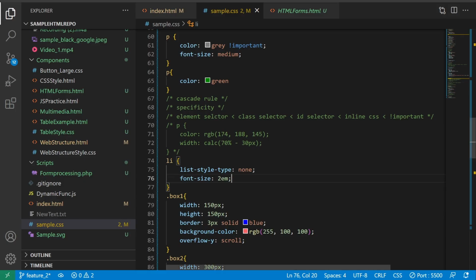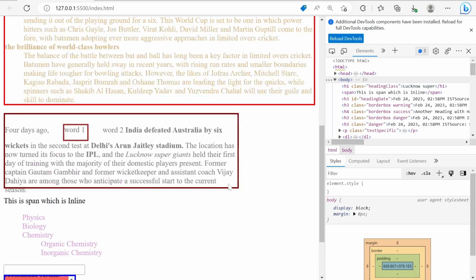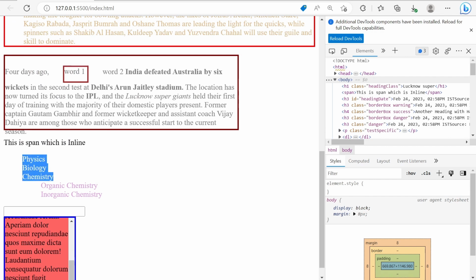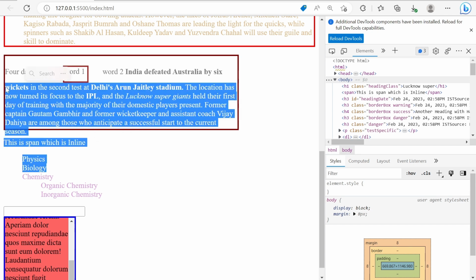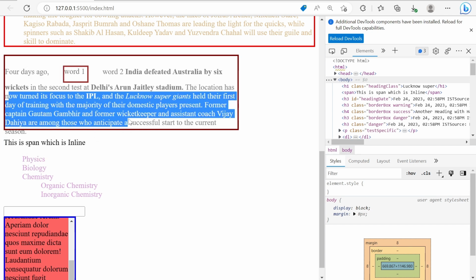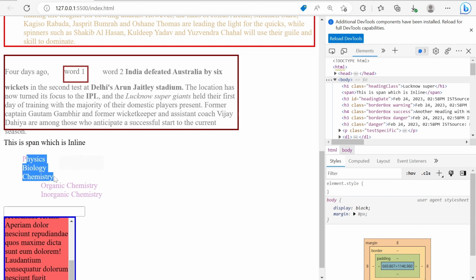But if I remove it again, this is its original size, and this is the original size of all the text. So this is uniform; these are the same size.